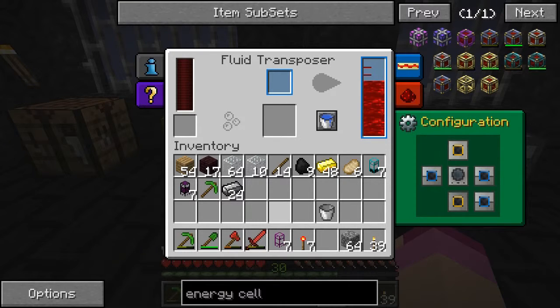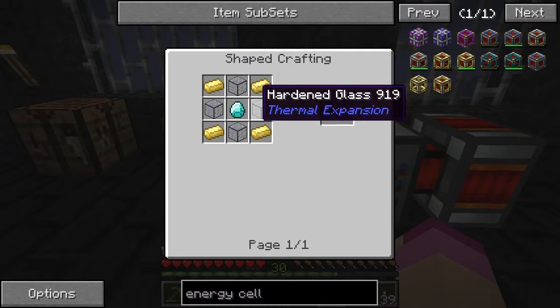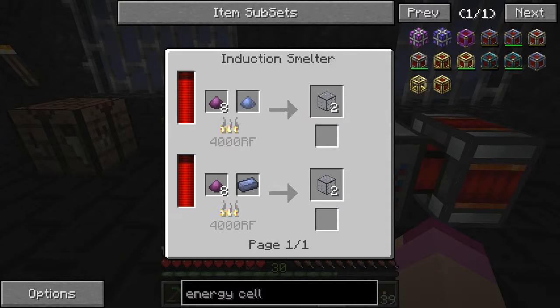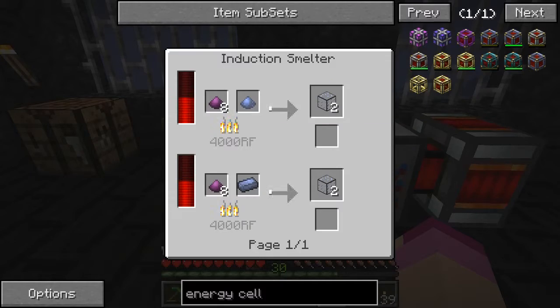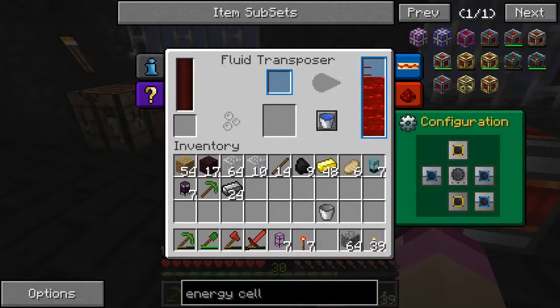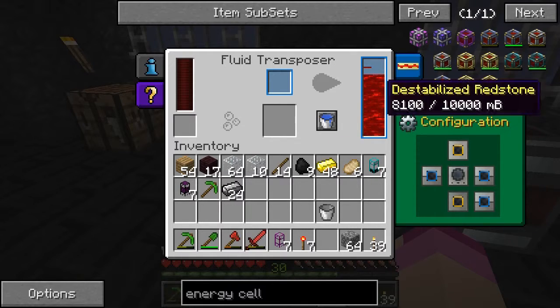Okay, so we can now make our redstone energy cell. So we now need to make an empty cell frame, electrum ingots. So we need 4 ingots, hardened glass. Oh, rats! I can't make hardened glass. I don't have an induction smelter. I mean, what do I have? Redstone furnace, bollocks. God, there's always someone gonna stick a spanner in your plan, isn't there?